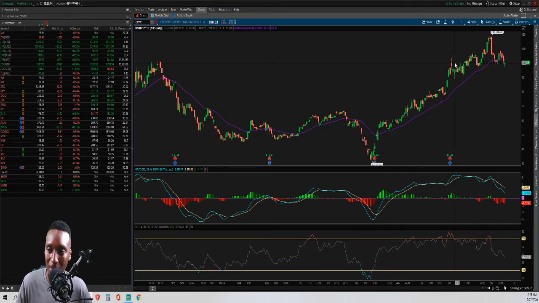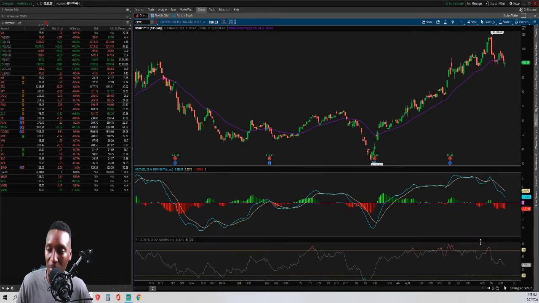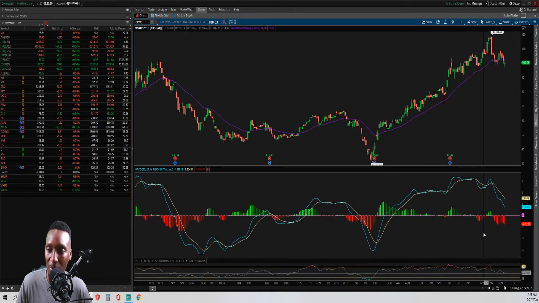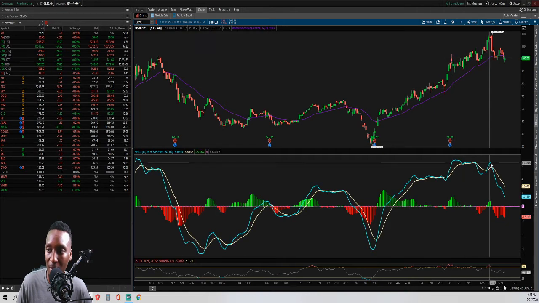You see the stock going up. You see the stock making highs, and you see the moving average, the MACD, making highs. But when you see it make this high right here, this high on the MACD, now I'm going to bring the relative strength down so you can see more, so it looks bigger, right? Look at this high and this high relative to this high, right? Now look at this peak relative to this peak.